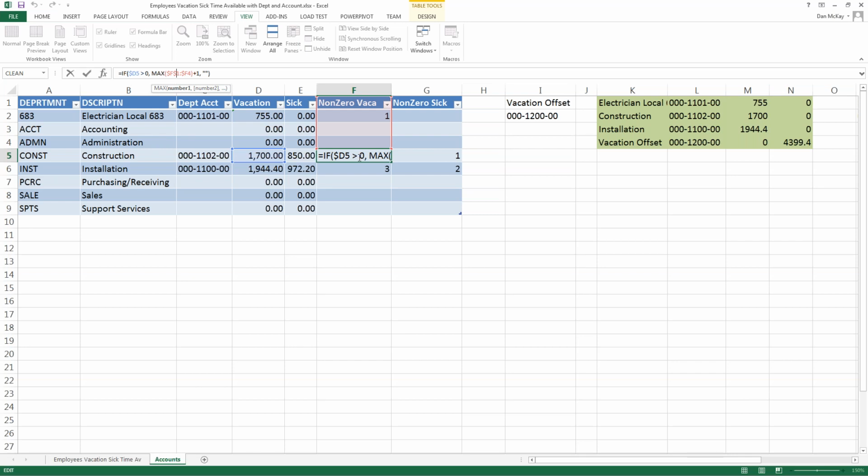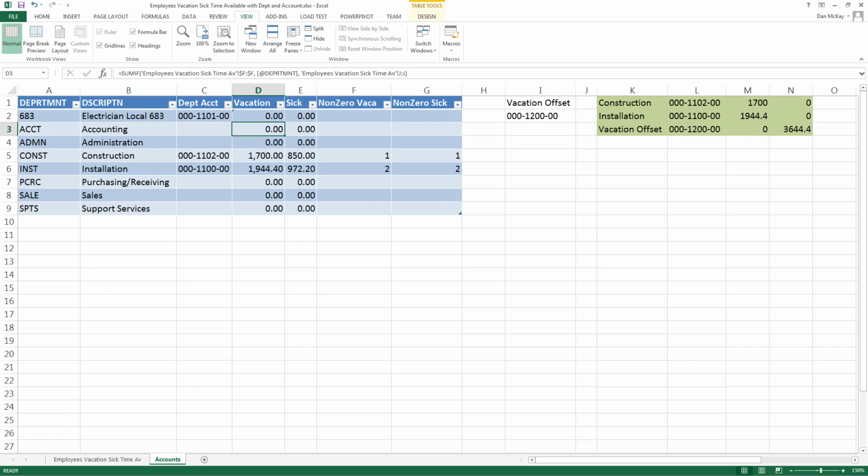And that is the point of this. Everything above this cell in this column, give me the maximum numeric value and add 1. So that is how this becomes a 2. And that's how this becomes a 3. If I delete this value, change it back to a 0, you'll see this goes back to a 1 because the maximum of everything above it is 0. Any questions on this?